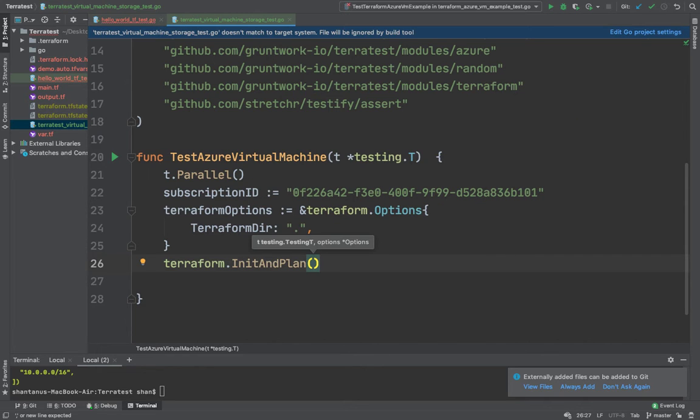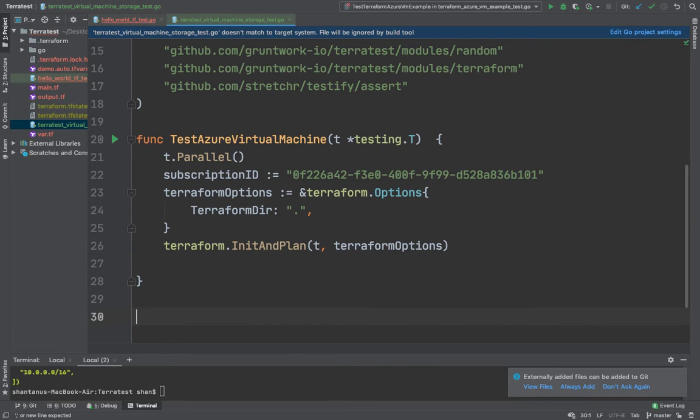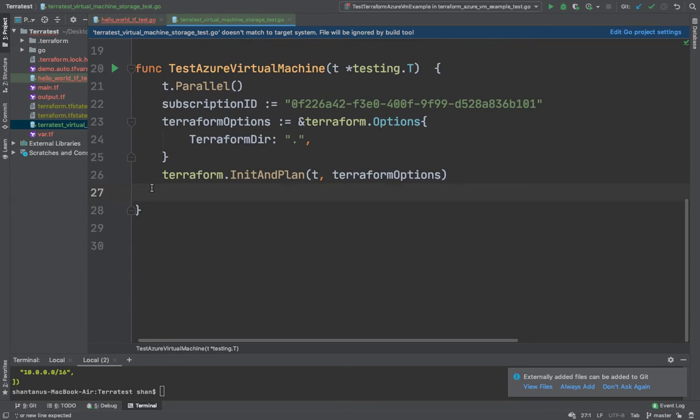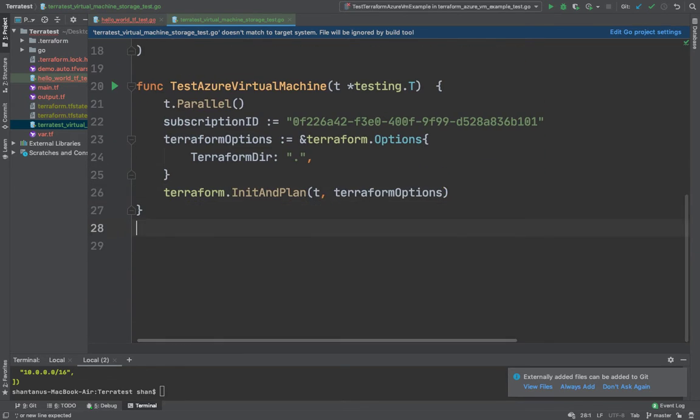I'm going to do a plan. It's going to take two attributes, as you can see, testing T and the options. So it's going to be t comma terraformOptions, and we're going to leave it like this. We're going to come back again, and then we're going to start writing our actual test. Let's do a little bit of formatting.